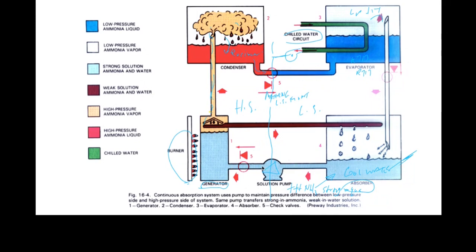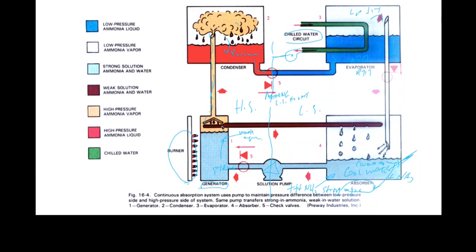So that completes our cycle. But we can't just continually pump strong aqua into the generator. It's going to fill up and overflow. We've got to take this aqua that's in here, and after we drive off the ammonia, it becomes what we call weak aqua. Well, weak aqua is a really good thing because that's the cool water here. This cool water in the absorber is what we're going to call weak aqua. That's what goes in there, but it turns into strong aqua as it absorbs NH3. But somehow this weak aqua, the stuff that started off as strong aqua and then became weak aqua, we've got to get it back into the absorber.